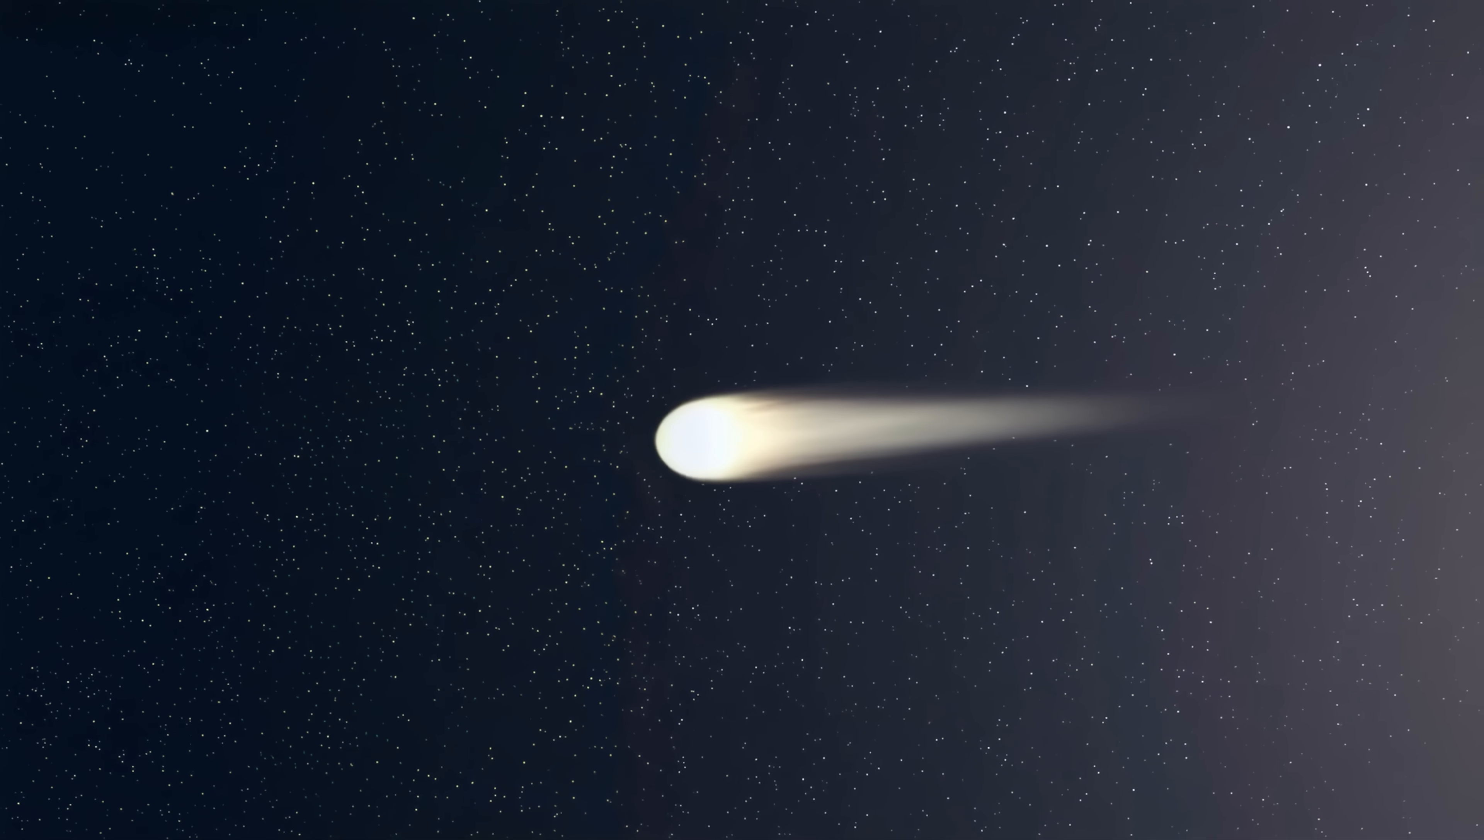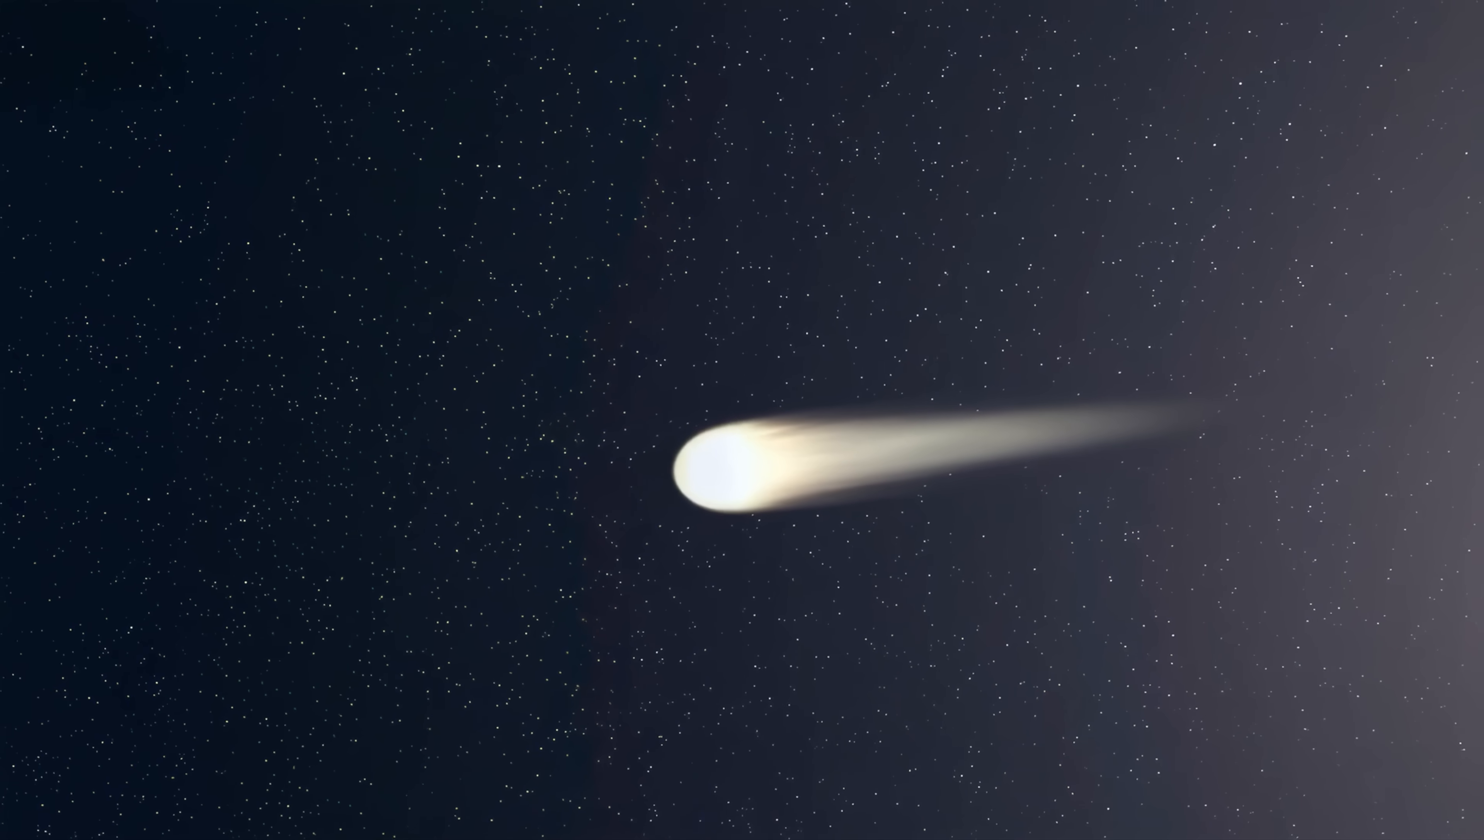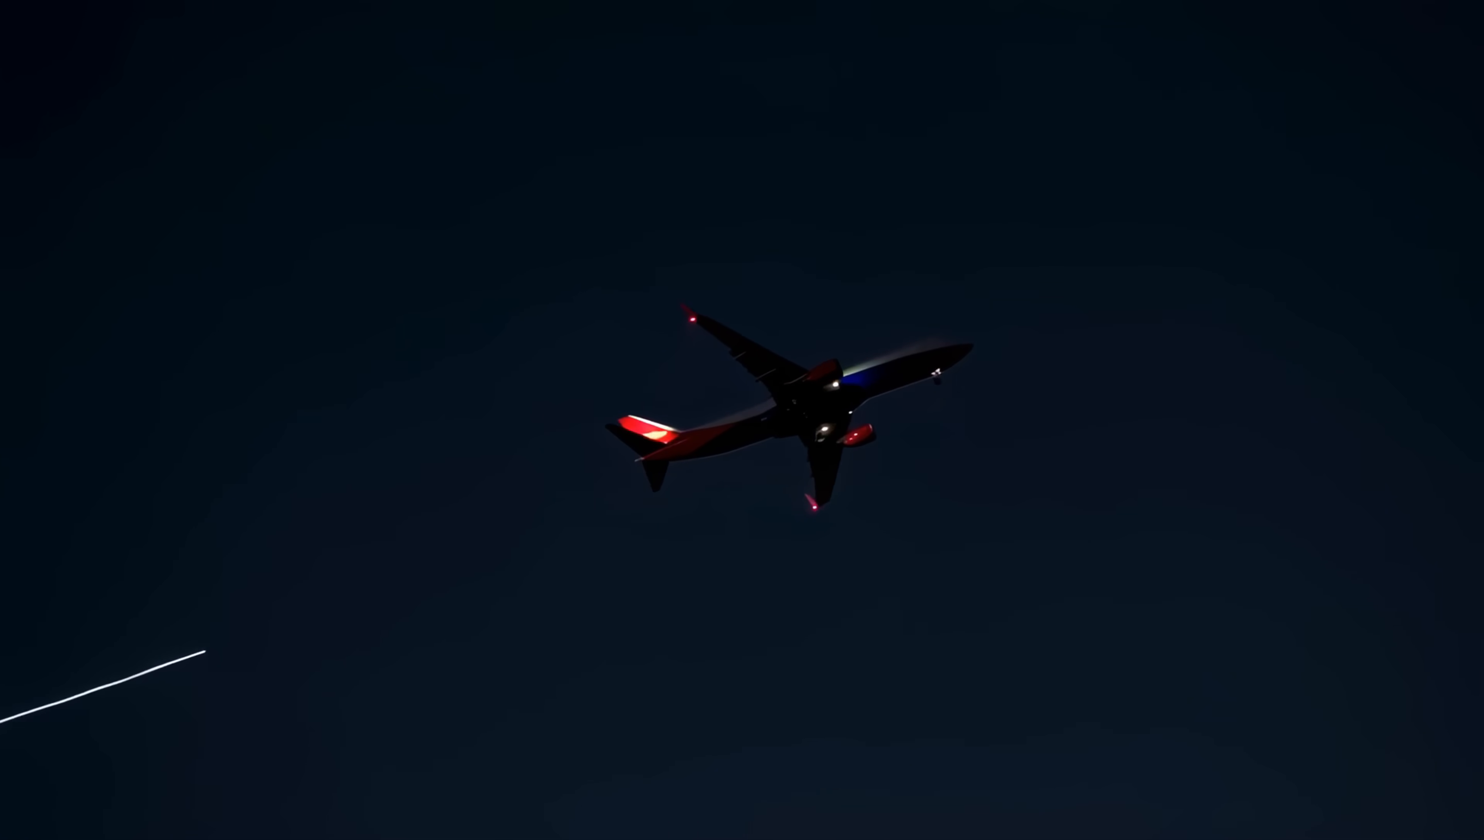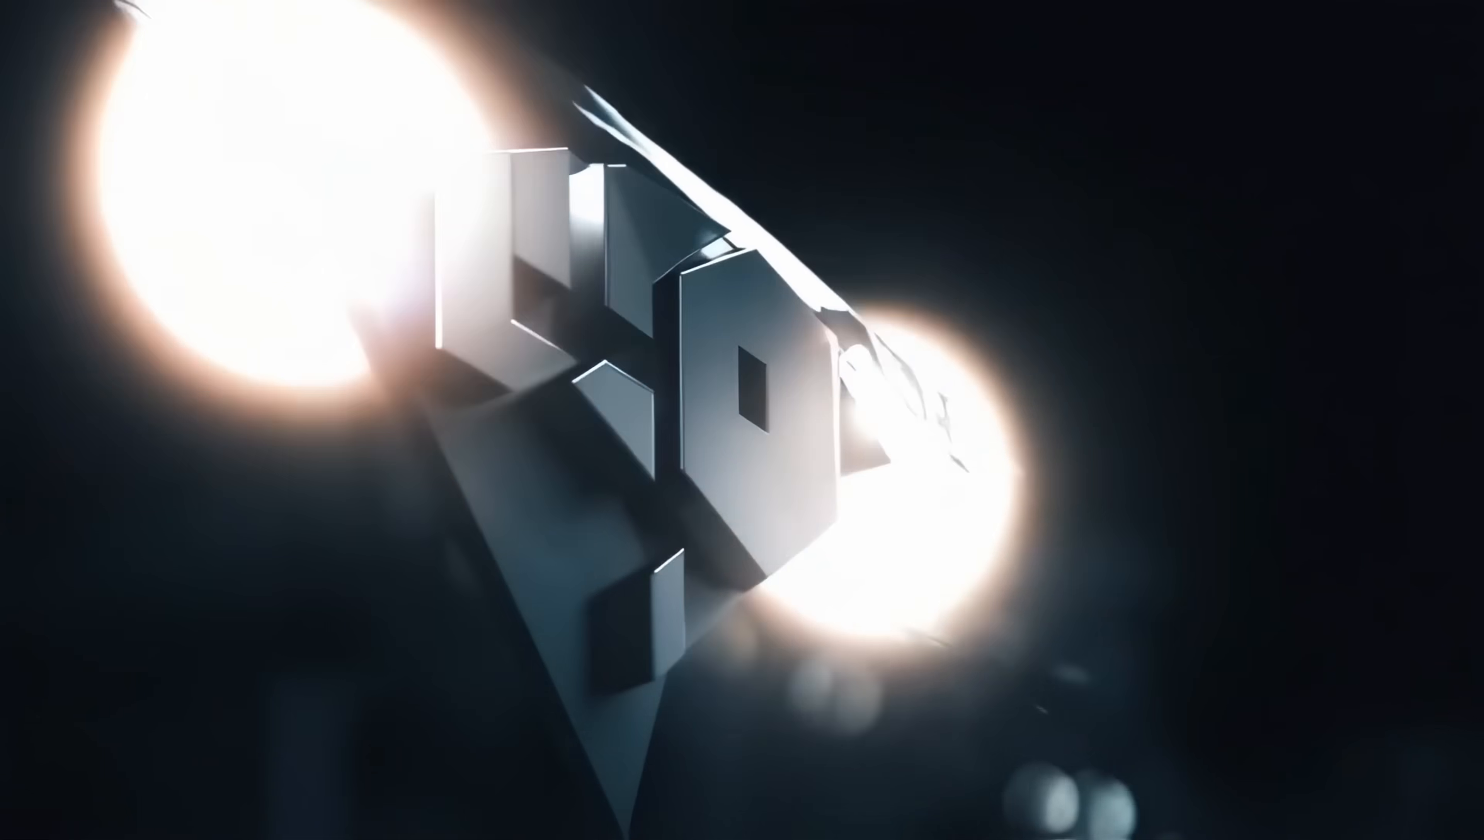A simple comet, when warmed by sunlight, usually gives off steady gas and dust. What Hubble witnessed instead looked like something flickering in and out. The experience has been compared to watching a distant airplane at night, where the navigation lights blink but you never get a complete view of the wings or fuselage. You see flashes that suggest a structure, yet you can't be sure what the full shape is.